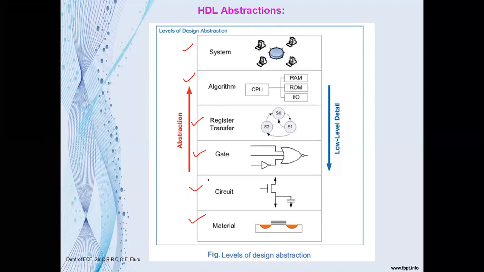Abstraction is important in design because it allows us to specify how a system will operate without getting into the implementation details, without looking at the components of the circuit. So we can describe the behavior of the digital system at the higher level itself. Once we have described the behavior, we can go into the various levels of abstraction. For example, take the system level. At this level of abstraction, the behavior of the system is described by stating a set of board specifications.